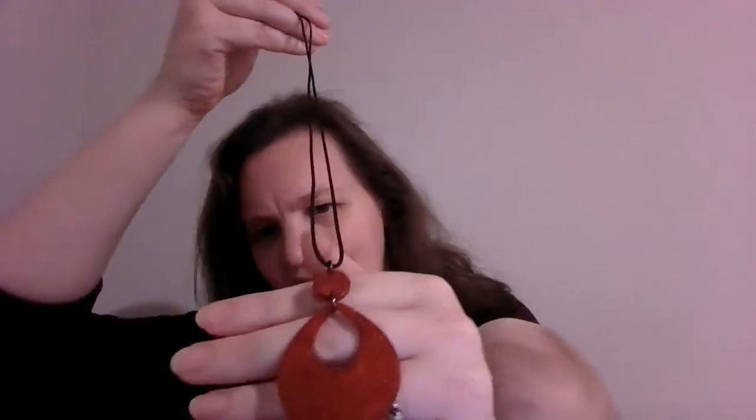Oh, it's a really pretty maroon color. See, there it is against my hand, and that also gives you a pretty good idea of the size of it on my hand. Really cute. Sorry, it's a little bit hard with holding him up. I tried laying him down, and he was not having it. He wanted Mama to hold him, so I thought, well, I'll hold him while we read.